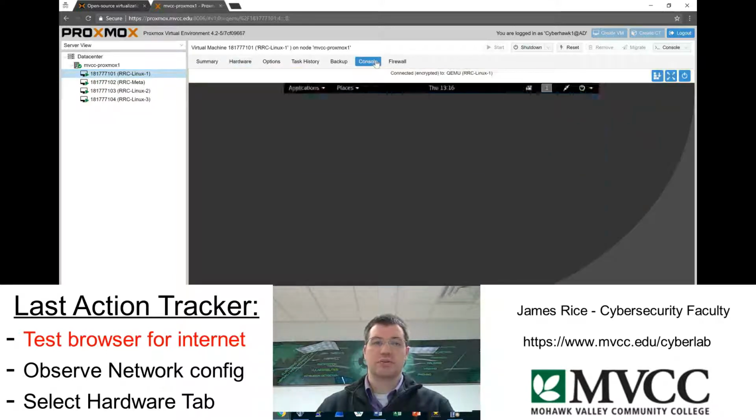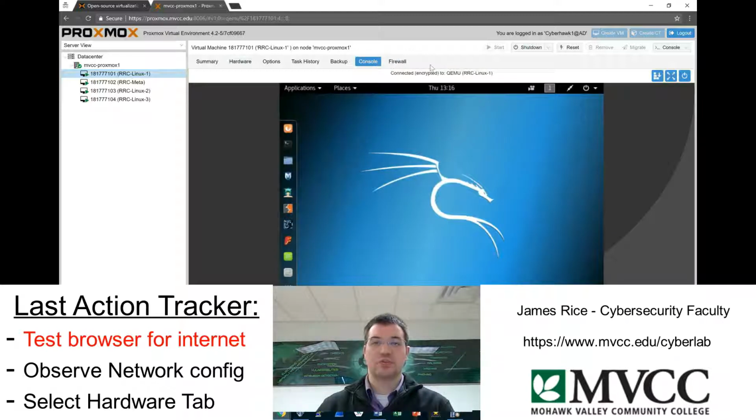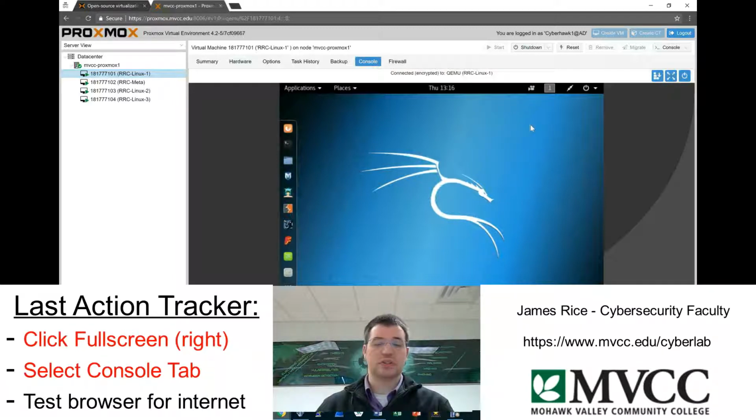There is one other nice little setting to be aware of if you do end up using ProxMox at any point. There are times, a lot of it's when you adjust the resolution or you adjust the size of your browser, where you'll notice the mouse in your virtual computer and the mouse on your screen do not line up, which gets really annoying because you try to click on something and your mouse is actually like 2 inches off. So it's just a visual bug that can be fixed by going to a full screen mode.